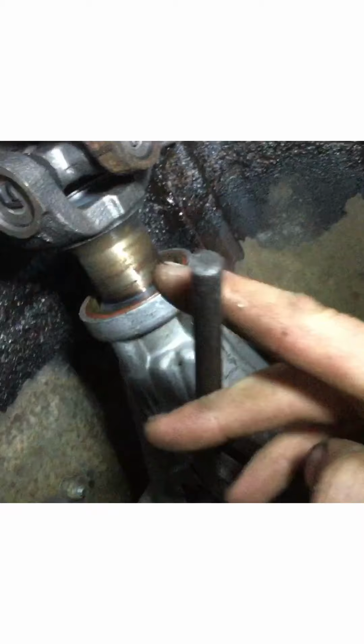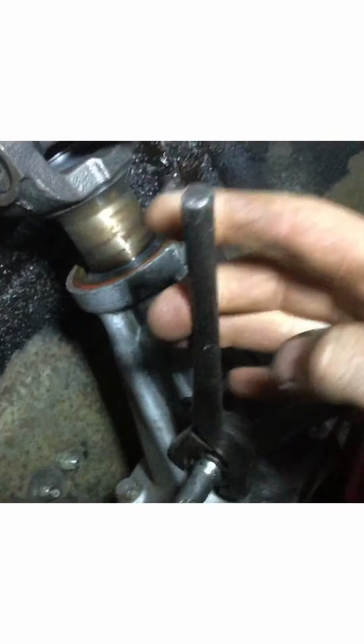Right there, looks like it's leaking just a hair. Well, it's forward on the other end. Its speedo's way off, like big time. And we'll set that aside for now. I'll probably forget about it.